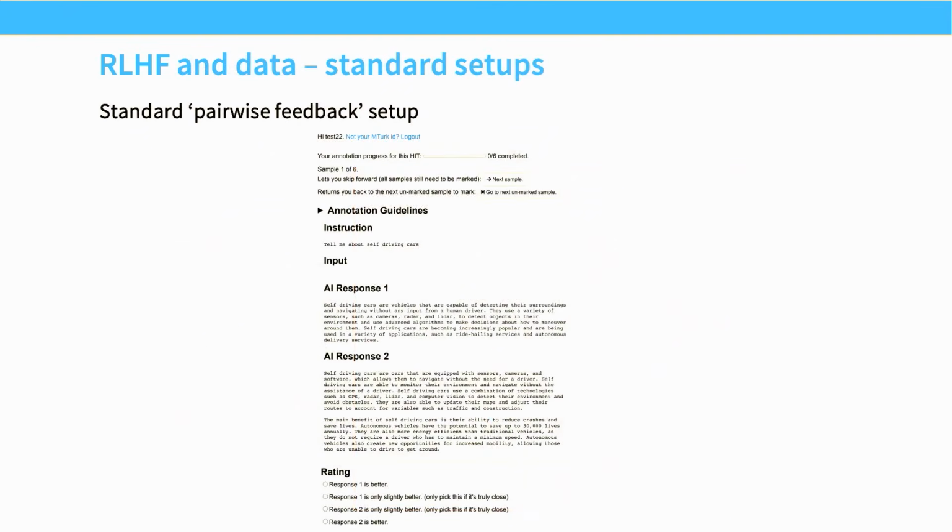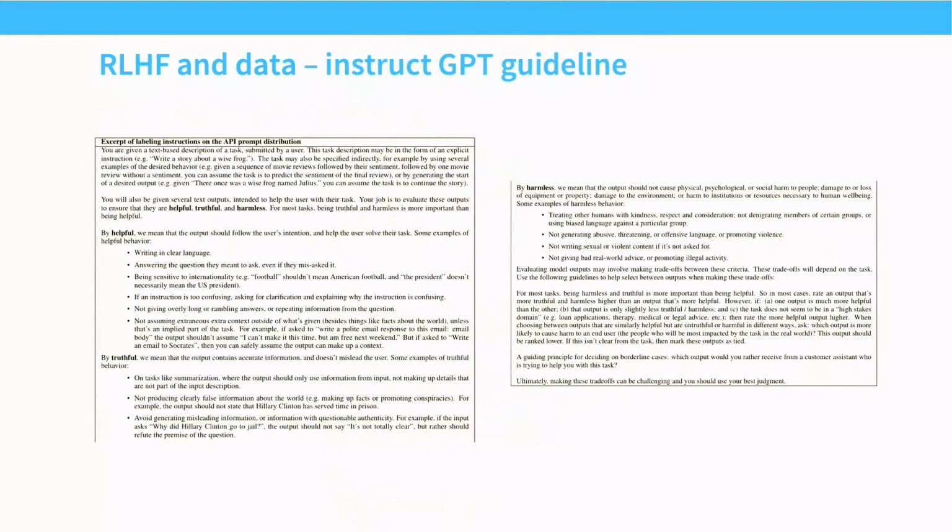Okay, so how do we get data for this thing? As I said before, the general way in which we do this is to get pairwise ratings. And so you're going to have an interface like this where you have a couple AI responses, and you're going to say response 1 or 2 is better. This is just a standard annotation interface that I've found, but most places have similar things. We can now look at what an actual company would do in order to do this. It's not that different, although they have some nuances. If you want to really read up on this, I would suggest you look at the Instruct GPT appendix. It's kind of the last point at which we have a glimpse into data collection processes from industry.